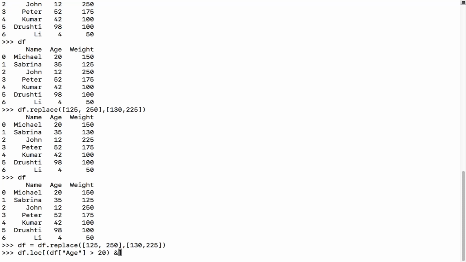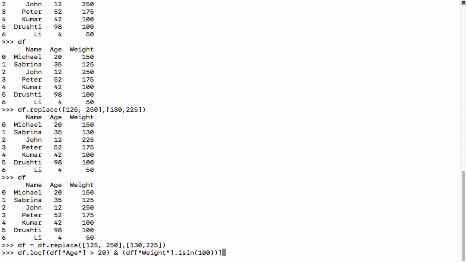And because we want to give another parameter, we have to wrap it in regular brackets, df weight, and we want it dot isin 100. So we only want people that are 100 pounds in this example here.